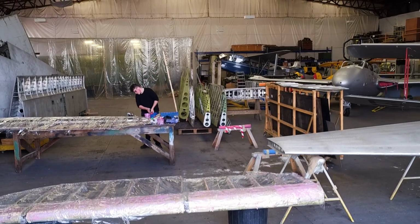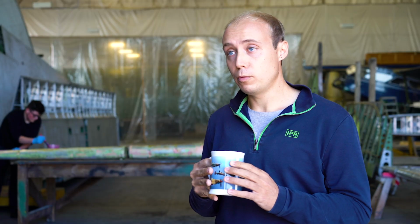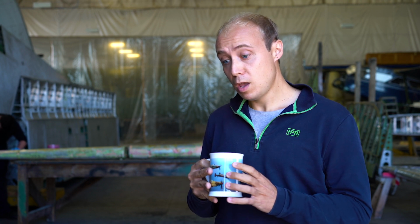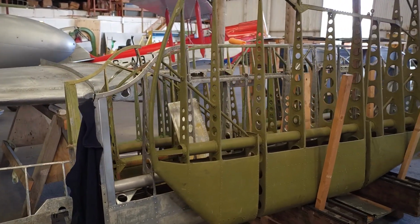Outside of that, there's all sorts of different jobs going on. You can see in the background the guys are paint stripping and cleaning, so we've got lots of different control surfaces, some that are already here at Coventry and some that we inherited in the States. So it's a question of cleaning those, stripping them back, looking for imperfections, seeing which ones are going to be best utilised and repair them where necessary. And once that's done, they'll be primed and then they'll go off to be recovered with the fabric and dope.